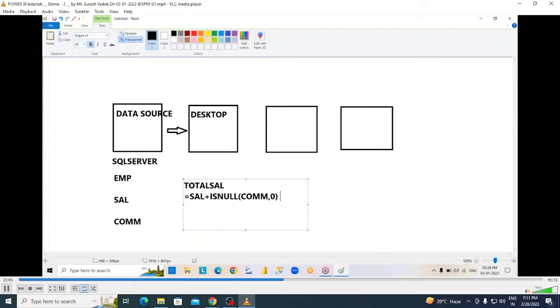For example, if you have a null value in the commission column, then the ISNULL function is going to convert the null value into 0 temporarily, until completion of this query. Once query execution completes, then you are going to finish your task, right?